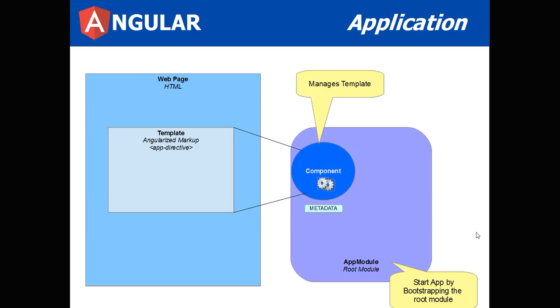So basically, you've got this root module, which is an app module. All Angular apps have a root module, and that app module typically has a root component, and that root component has metadata associated. That root component is the backing object, which does a little work. And the metadata says, oh, we have a template associated with it, and that template has directives in it, and basically, as the user is interacting with the template in the front end, data in the components is changing, etc., etc. So this is the simplest form of the application.